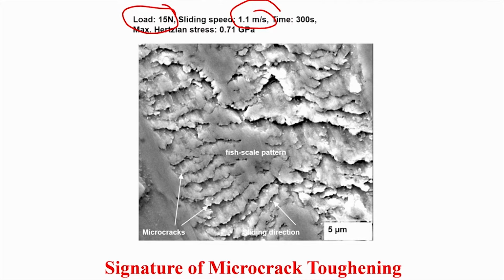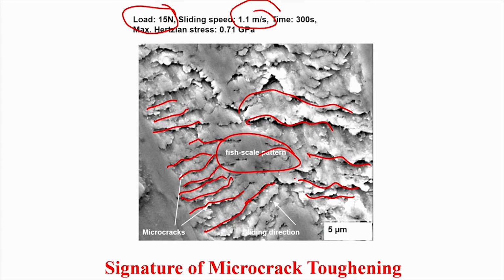Now if you take any freshwater fish and look at the scales on the surface of the fish, you normally notice these kinds of features. You see that these scales are very regularly placed and physically apart, and this particular fish scale is placed here. This kind of microstructural feature we call a fish scale pattern.